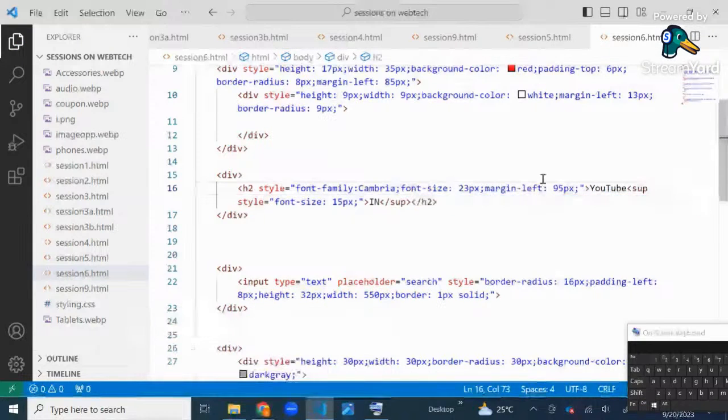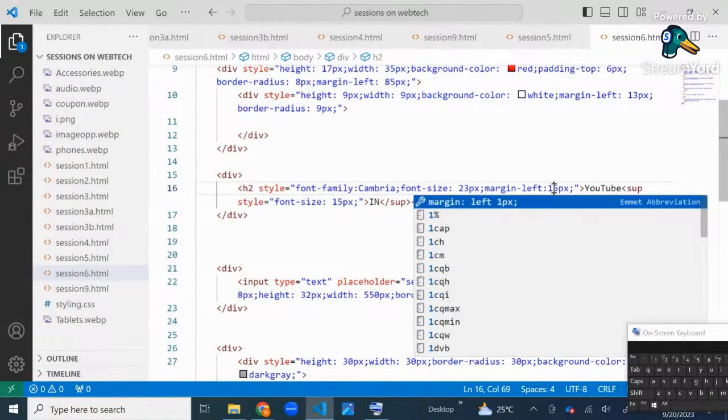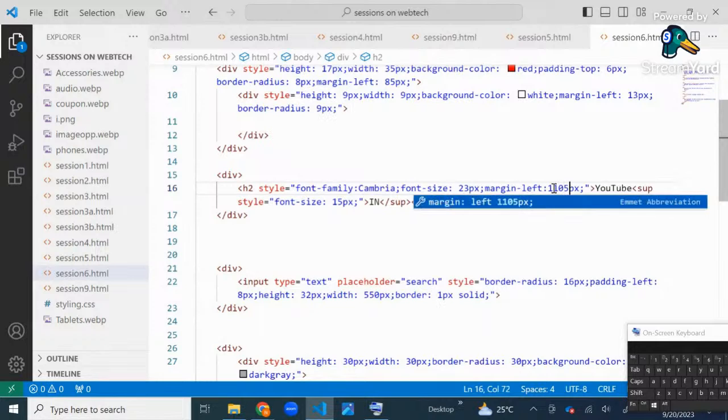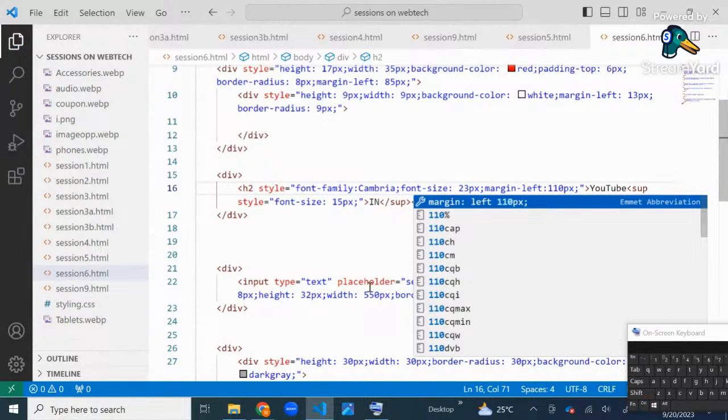So I will tell it as 110. Let's see. Go to your output.